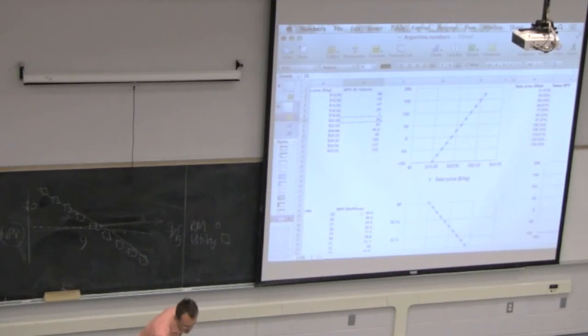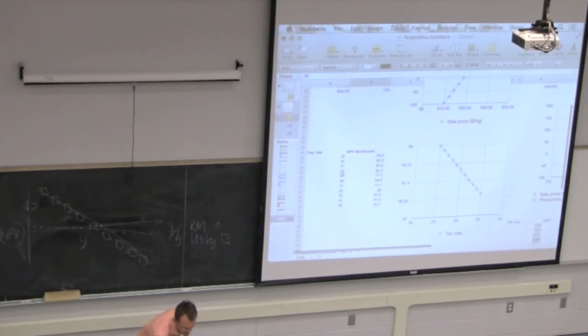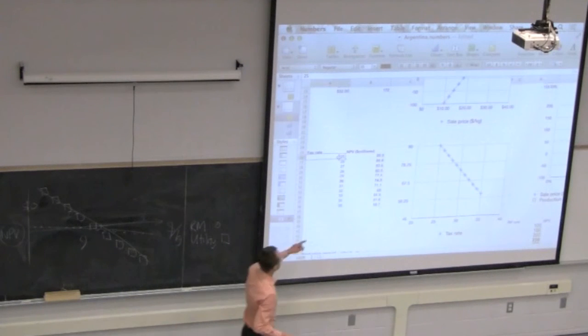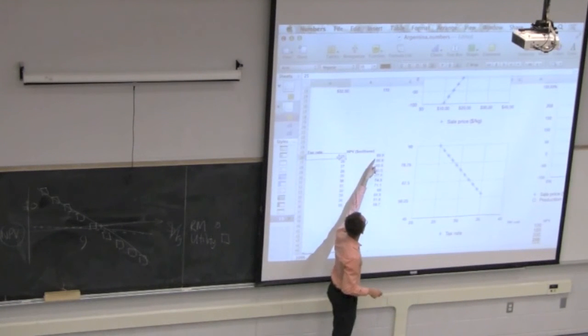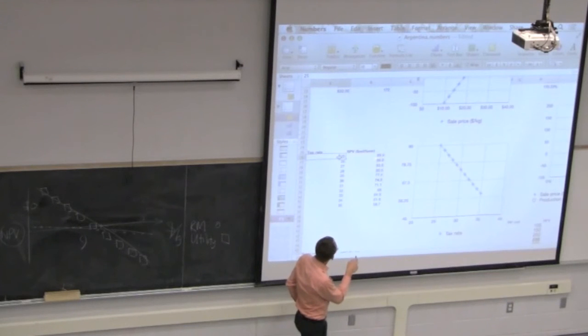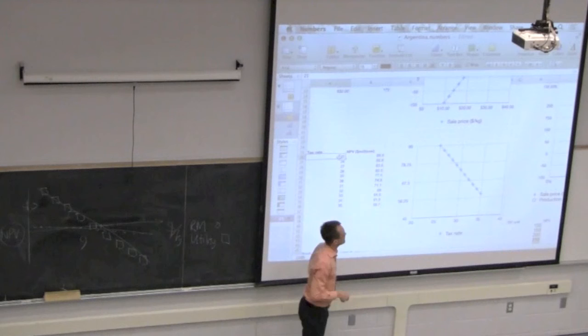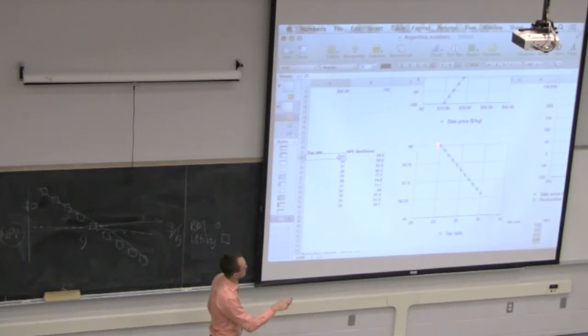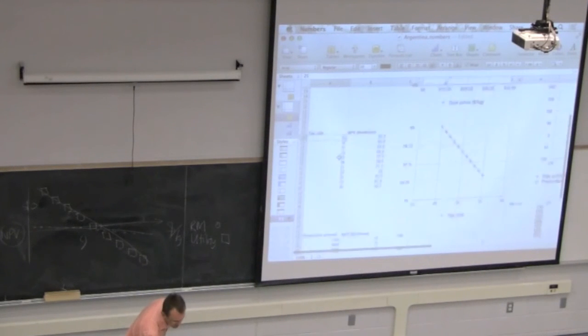Then I can do that for another variable. Let's take tax rate. We were concerned that Argentina's tax rate might impact our project. So Argentina's base tax rate I took as 30%, and then I went down. As taxes decrease, I'm making more profit. That makes sense. The government is taxing us less, so I'm going to get a greater NPV. As low as 25%, I'm going to make $90 million profit. And then if taxes go up to 35%, I'm going to make that. So I can generate that curve, taxes versus NPV.